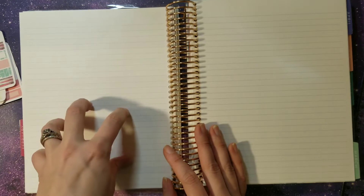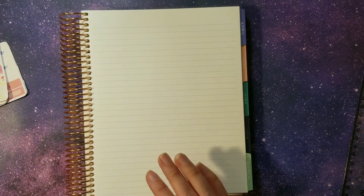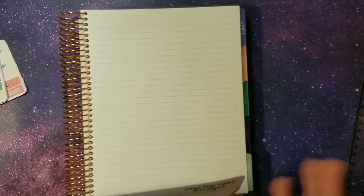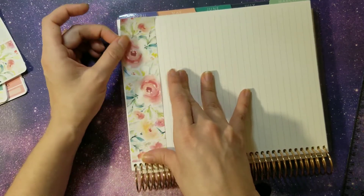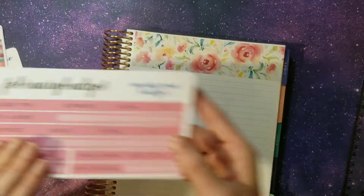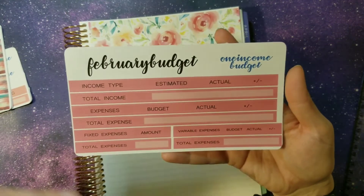The income we have for February covers our bills and expenses, and if you want to check out where that's going to go, it'll be in our paycheck breakdown. On this sheet here we are going to set up our budget for the month, and our budget is going to be super tight. I kind of went under our income amounts that we had previously because January was a very, very rough month. Here's our budget kit — we have two different ways to track your budget. I use income strips and split them up between fixed and variables, but you also have the option of doing expenses all the way down your page, or individual paychecks to budget each paycheck separately.